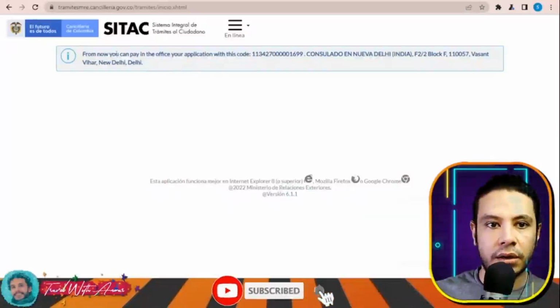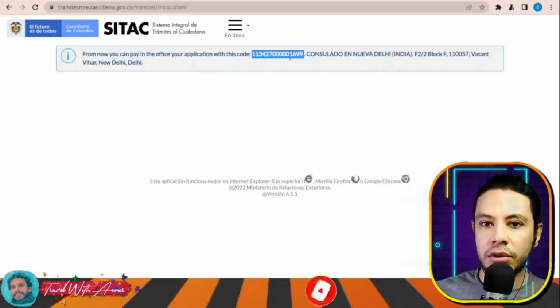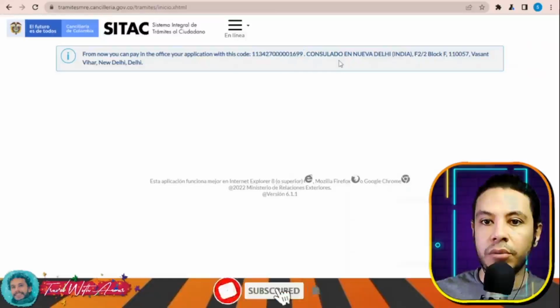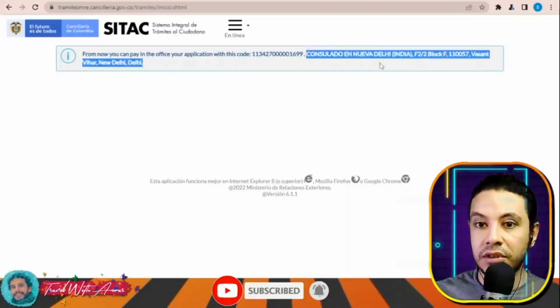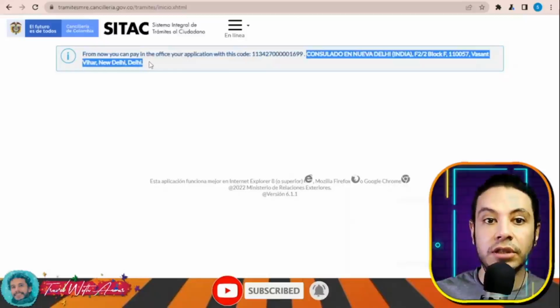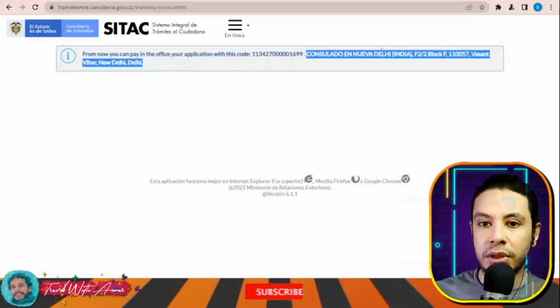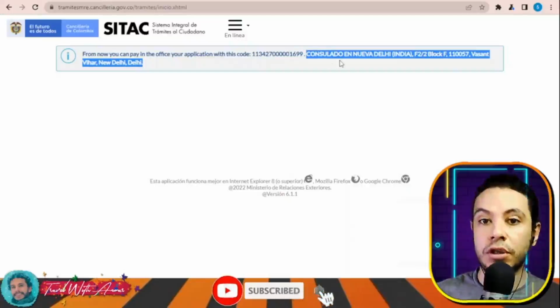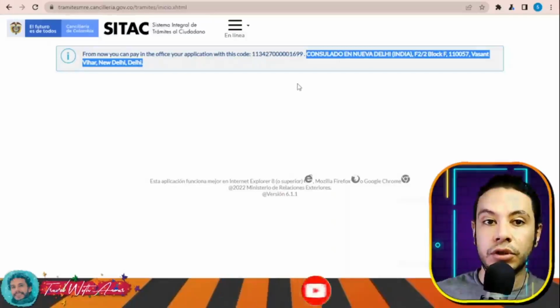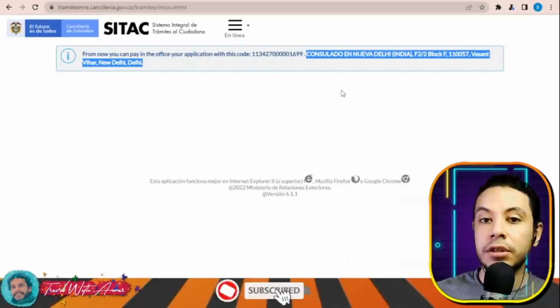And okay, now you can pay in the office your application, and the consulate is giving you even the location of the consulate. You just need to go to the consulate with all your documents and make sure that you will pay at the consulate.